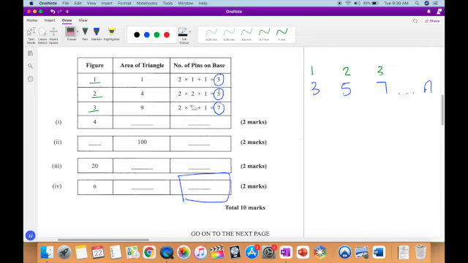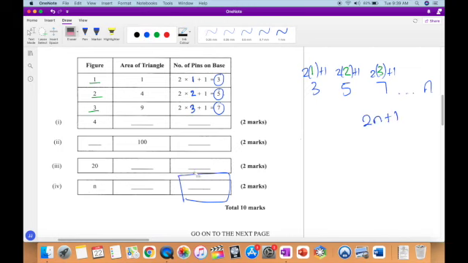Well, look, they actually gave you the answer, right? Look, you have your nth term here, the first, the second, and the third. And what do you have to do to n? You have to multiply it by 2 and then add 1. So 2 times 1 is 2 plus 1 is 3. 2 times 2 is 4 plus 1 is 5. And 2 3s are 6 plus 1 is 7. And so we could tell here that the sequence for this is going to be 2n plus 1.